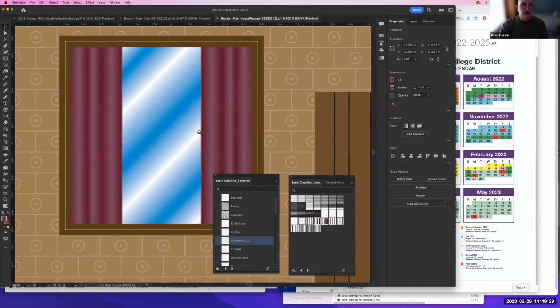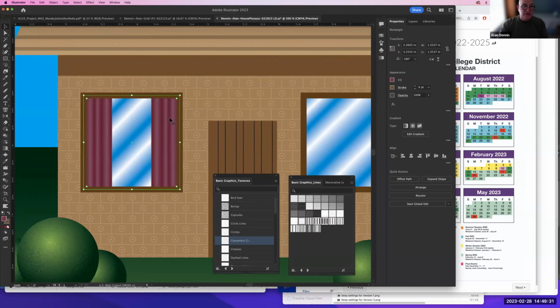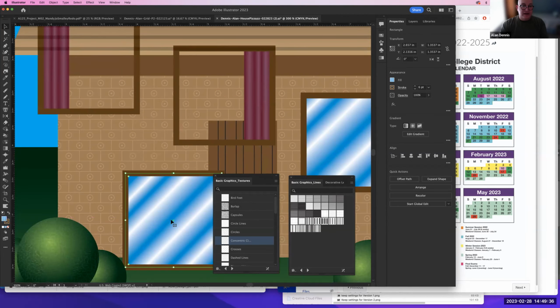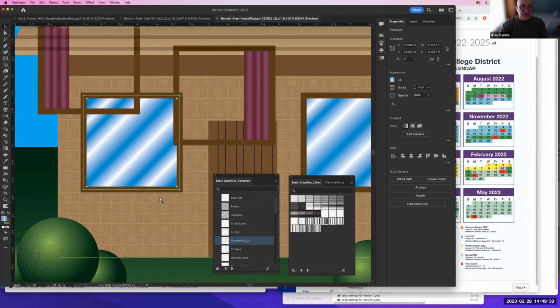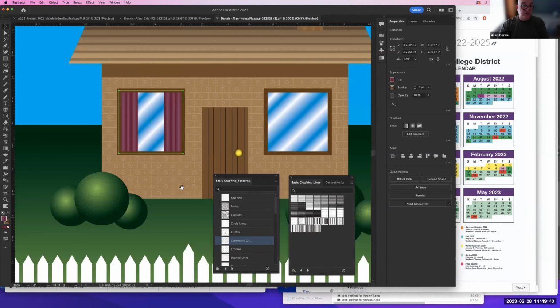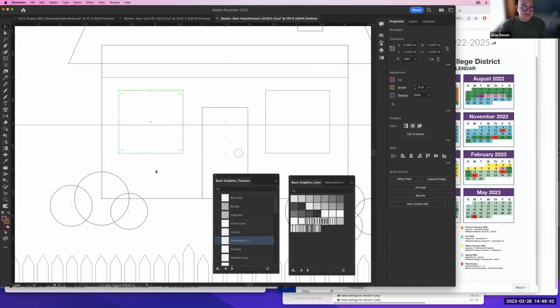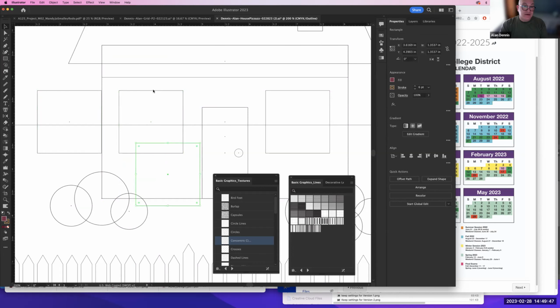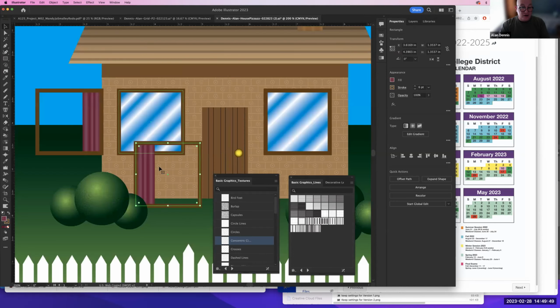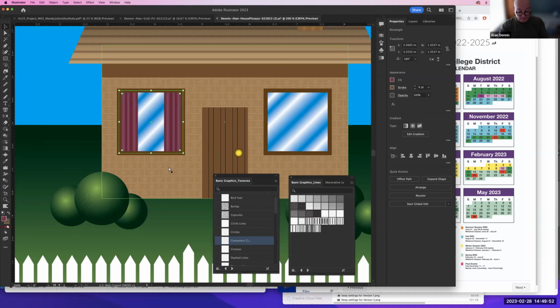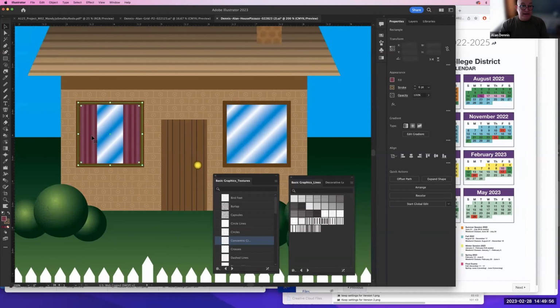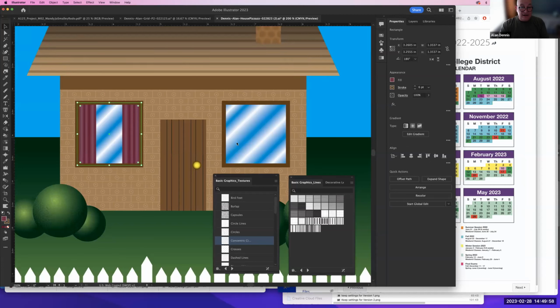So on this window, I've got one layer that's half of the drapes, this layer that's at half, and then a gradient here. So 2 custom gradients, but what does the vector look like? Just a rectangle. You see that? 1 rectangle, 2 rectangles, 3 rectangles, and all together they make a cool, like the drapes are open. And I like that.